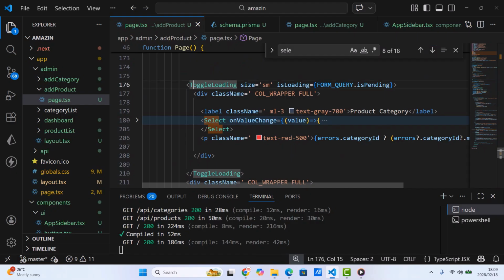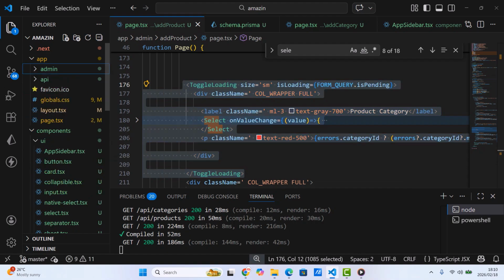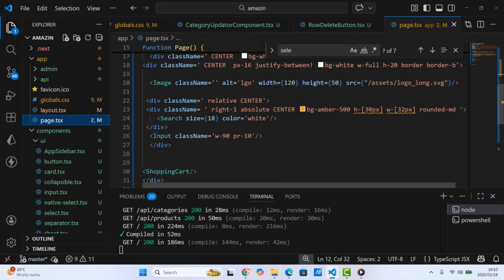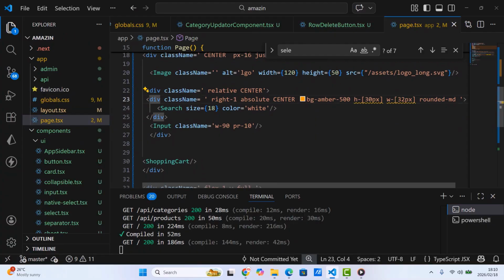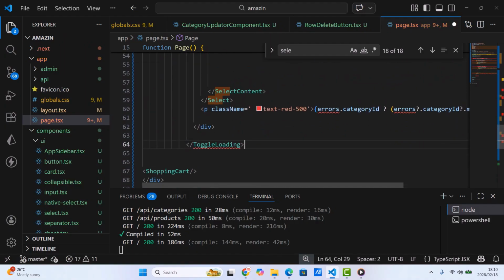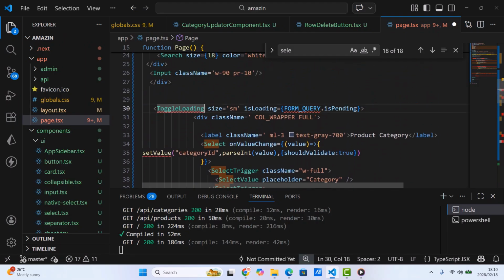Here is the select. We want it as it is, with its own code, because we are going to use it as is. So we want to go back to this page, then come here next to the search component. Let's import the toggle.